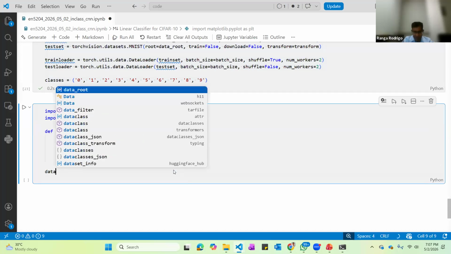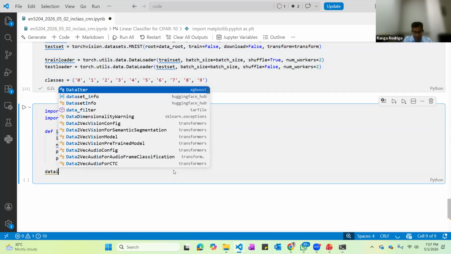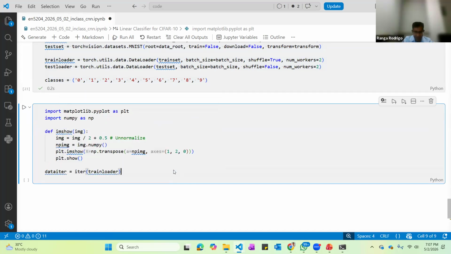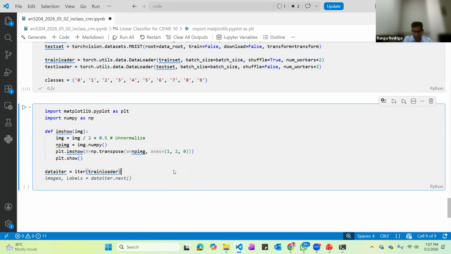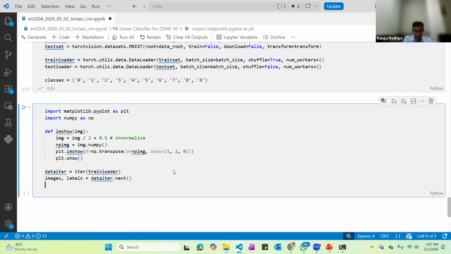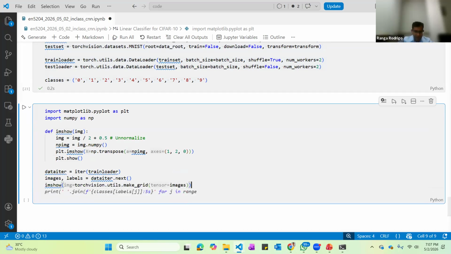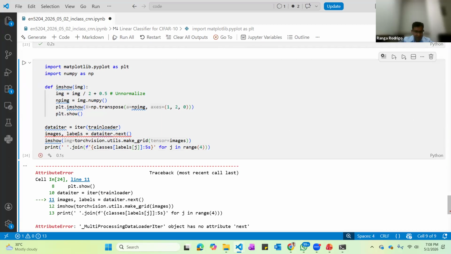Data iterator, train loader, get the train loader, and we load some images and labels, and you can show labels.